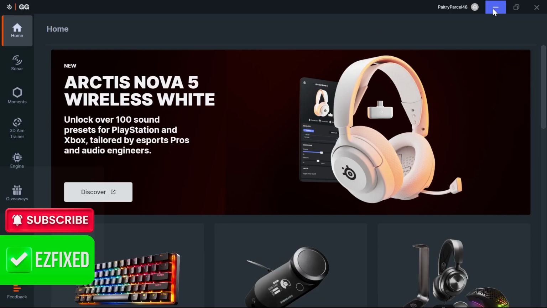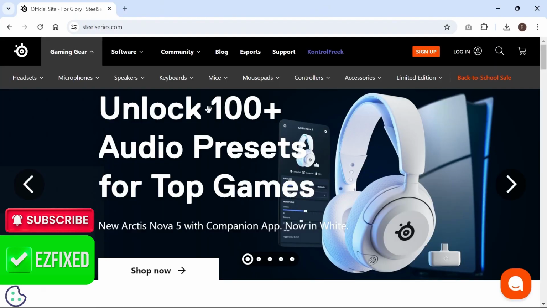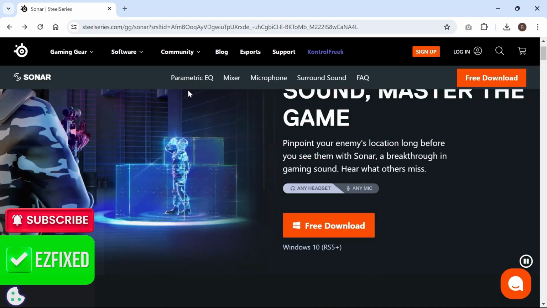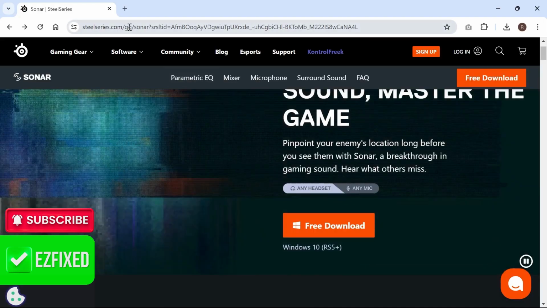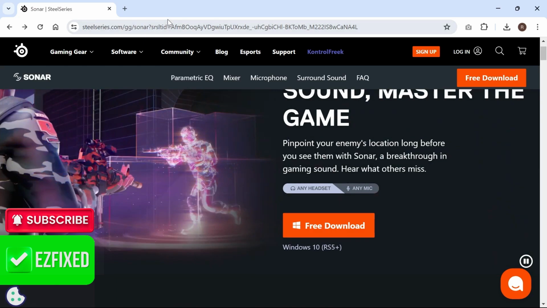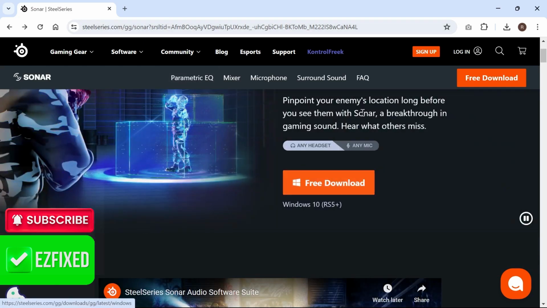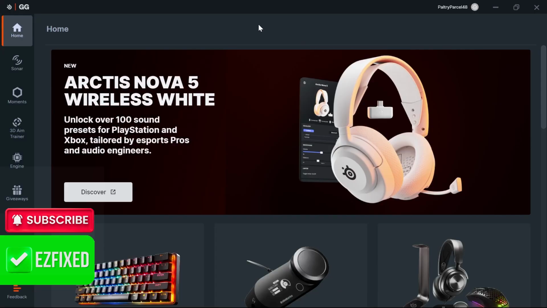So let's jump straight into it. The first thing you need to do is head over to an internet browser and make sure that you have the SteelSeries application installed. You can download this software completely for free just by heading over to the URL section and typing in steelseries.com/gg/sonar and then clicking the free download link here. Once you've installed SteelSeries, you need to launch the application and it should look something similar to this.